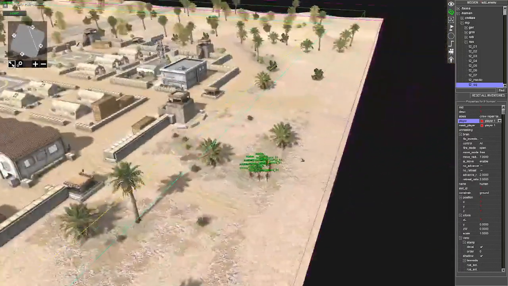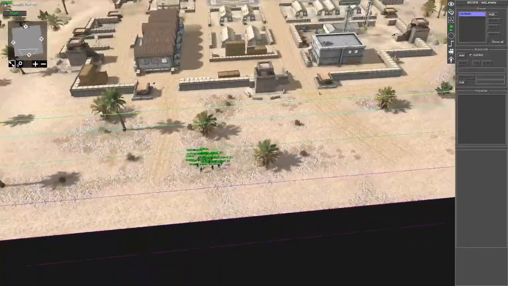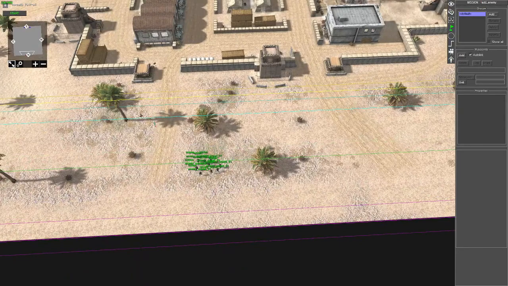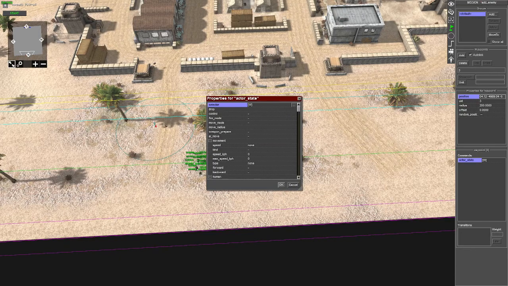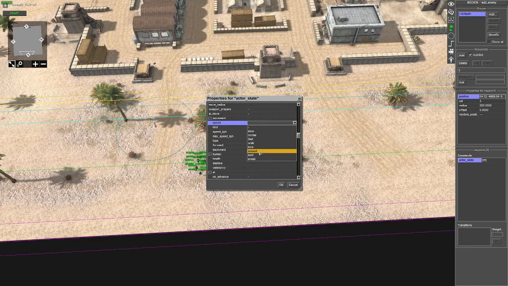Okay. Now, some waypoints down here. I'm going to actually add a command to the waypoint. I'm going to use actor state. This will trigger whoever arrives at the waypoint. And this will work when we use our actor to waypoint as well. This will fire. You can check that too when it happens. Well, we'll play with some speed. We'll do assault speed.